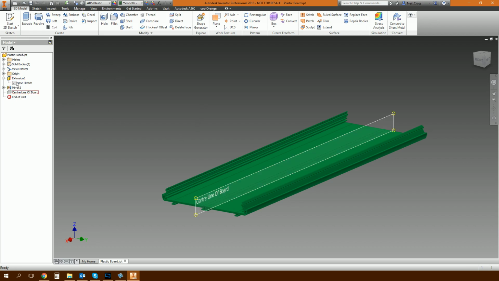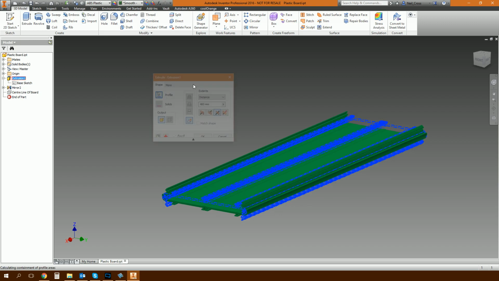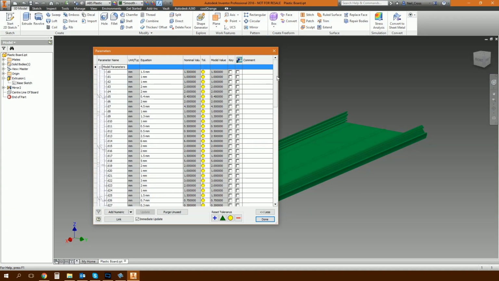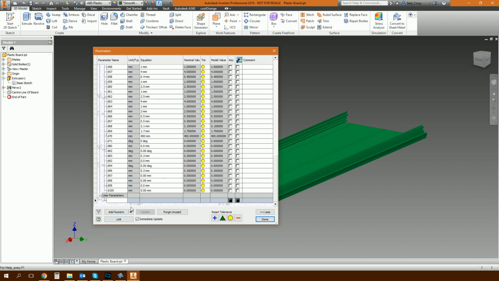So the length of the extrusion, if we edit that feature, is just 400 mil. It's just a number typed in to get the length. And that's where we're going to start. So we're going to go to the parameters, and this is prep work that we're doing here. To get the prep work started, we're going to go to the bottom of the parameters box, and add a custom numeric parameter. This is going to be a parameter which controls the length of the board. So we're going to call this length.